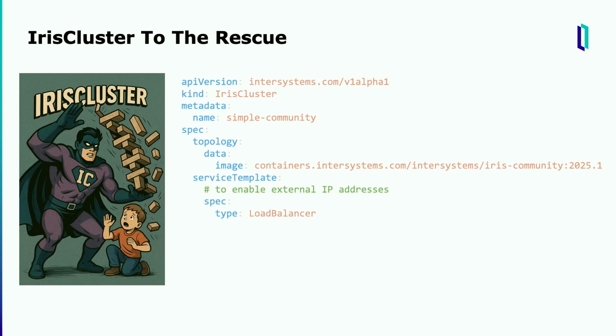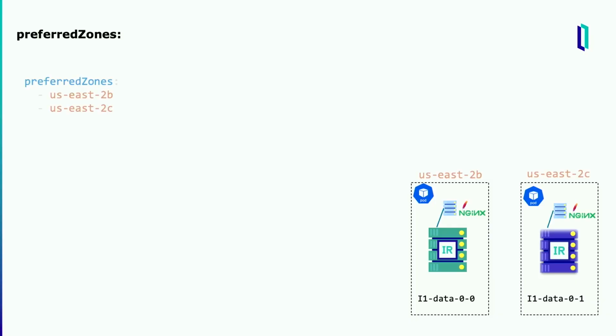But even what you're seeing here has thousands of lines of vanilla Kubernetes behind it. You could write that yourself, but it would be very difficult to understand and maintain, and it would not be able to accommodate different configurations easily. An important aspect of a good operator is that it doesn't restrict you just to the fields that we've provided here. You still have the ability to override and extend it with vanilla Kubernetes when needed. And that's actually the subject of this talk: when the out-of-the-box defaults are not sufficient, situations we've encountered in the field where you do need to add something extra to your configuration. First I want to talk about the preferred zones field we provide.